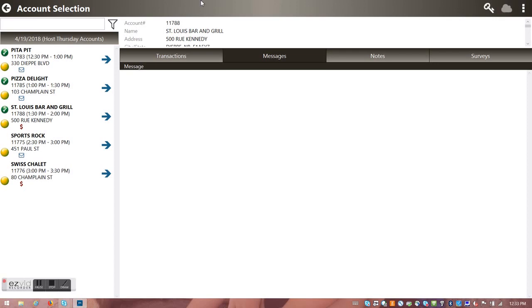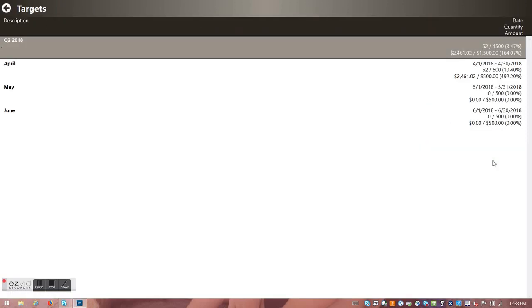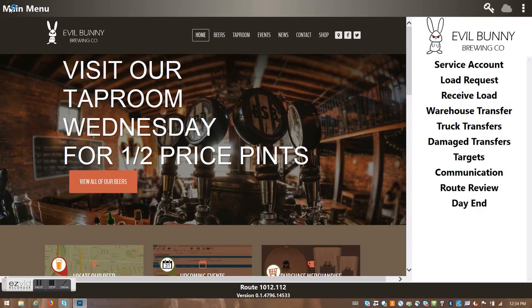I can look at my route review. I could go out and say, you know what, maybe what I really want to see is I want to look at my targets to see how I'm progressing to my goals for Q2 and see I have a monthly goal. Well, I'm on it for my dollars. Actually, I've exceeded it quite a bit, but I'm coming up short on cases. So these fictional goals, I need to revise those a little bit and see what I need to get to accomplish what I'm looking to.